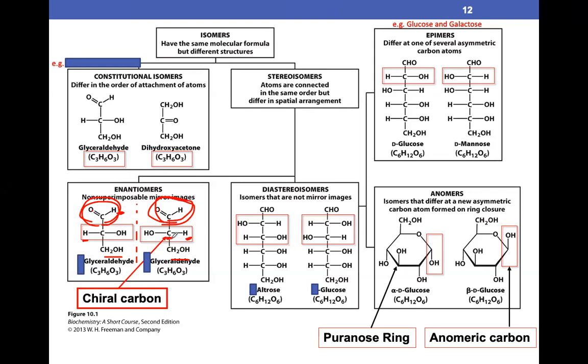Okay, there is one other thing that I also want to go over, which is how do you name different enantiomers? So in enantiomers, or in stereoisomers in general, I can either call them a D stereoisomer or I can call them an L stereoisomer. And the way that you do that is really easy. Just take the hydroxyl group that is farthest away from the carbonyl group. So in this case, I only have one hydroxyl group, so it's easy. But you take the hydroxyl group that is farthest away from the carbonyl group and you ask yourself, is it on the left side or is it on the right side of this carbonyl group?